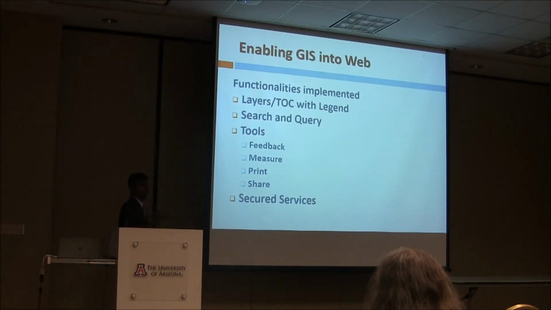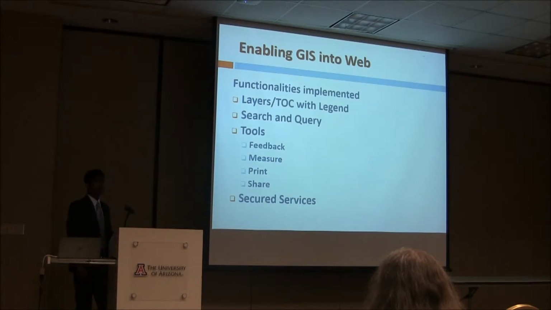So far we have seen what GIS, what application and what platforms have been chosen for the application development, and now you will be seeing what GIS functionalities have been embedded into this particular application. These are the major tools, which are the layers and table of contents. You will have a legend to see what layers are turned on, and you will be able to search anything on campus. For now the basic search has been enabled, and you will be able to do a query which is similar to what you do in ArcGIS desktop. So it's actually bringing your desktop environment to the web, and you can do anything anywhere on your device.